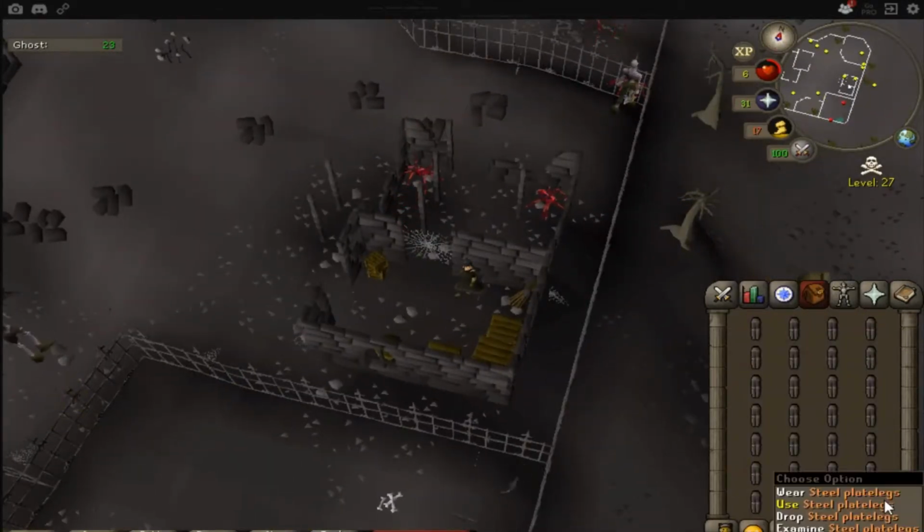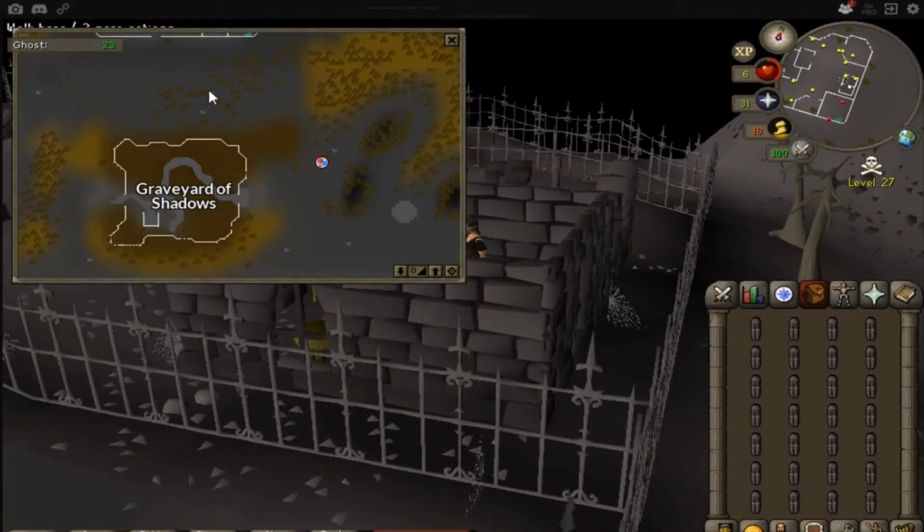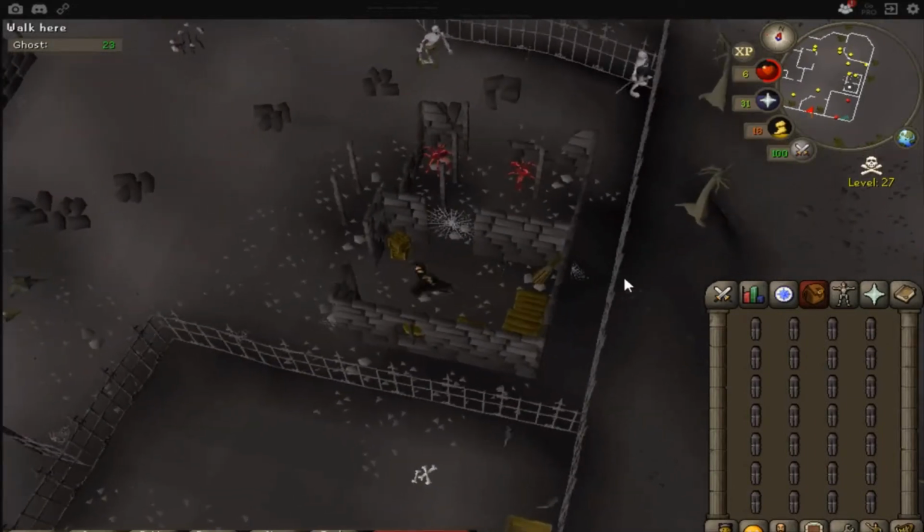I have just collected my last pair of steel plate legs. Now when we run through this area down here, you can go to free to play and you won't have to worry about the green dragons, but I am not going to worry about it. I'm just going to run straight down to the Corporeal Beast lair. So let's see if I die.